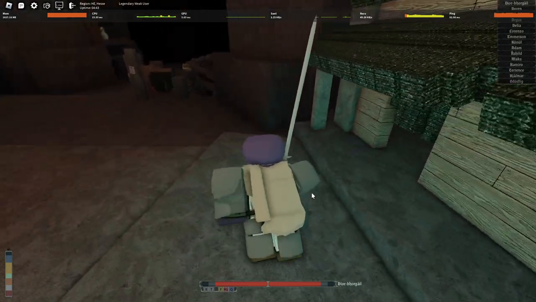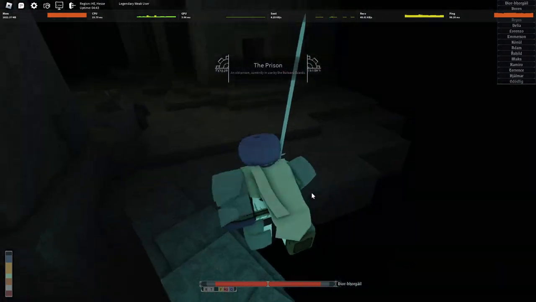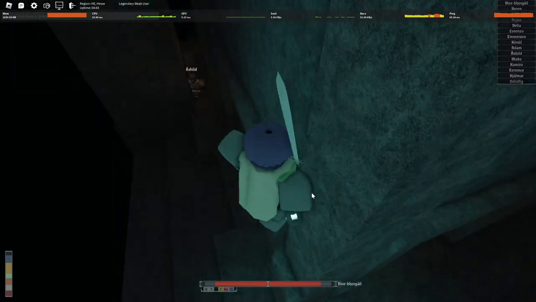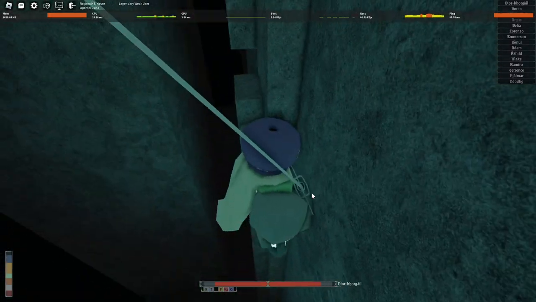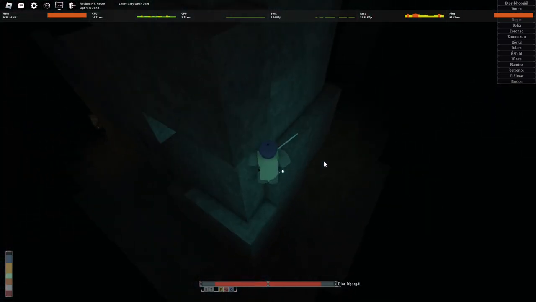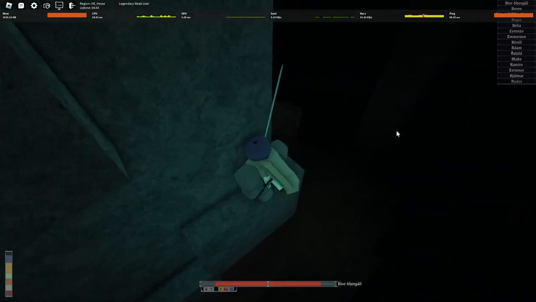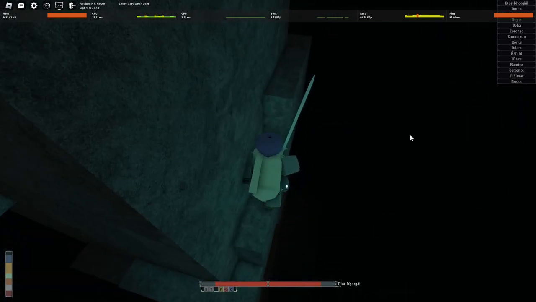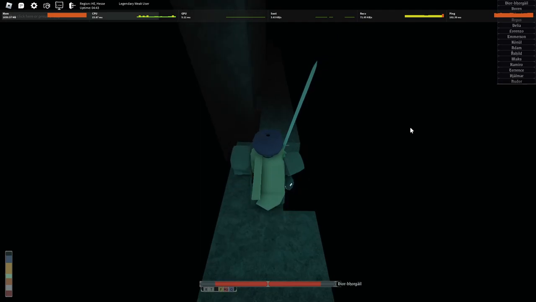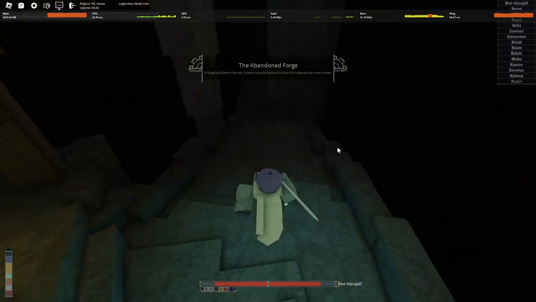So first of all, you need to go to the prison, and then from there go to the abandoned forge, and then go to the fissure, then go down. So now we are going to the fissure.